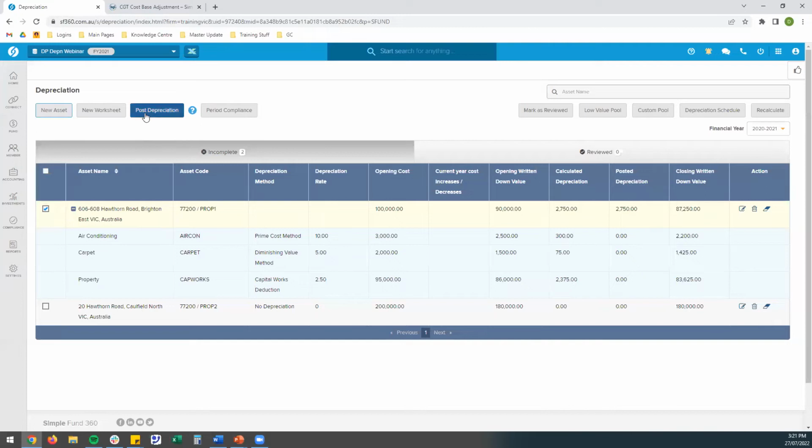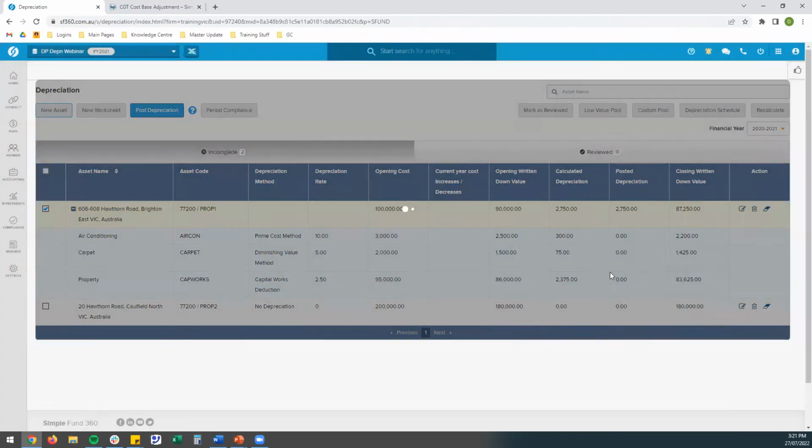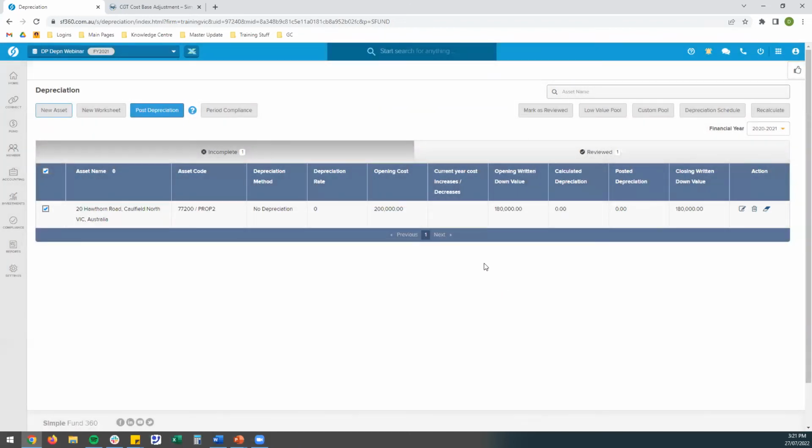So we're happy with that worksheet item. That has been entered and all good. We'll mark that as reviewed. Now for this second one, what we're going to do is first add a separate depreciable asset, and then we'll look to process depreciation to a certain point and sell the property.